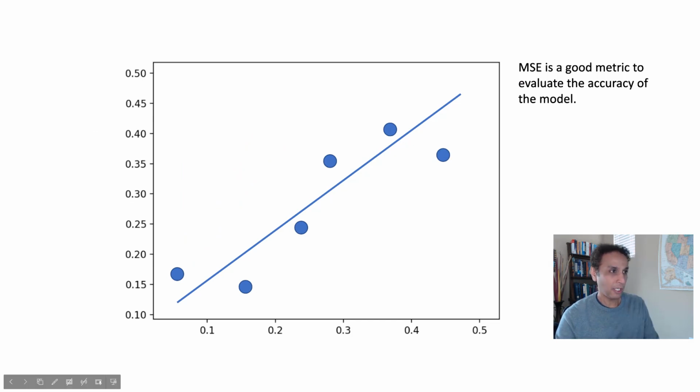So let's say we have some data. And of course, we are looking at a regression type of analysis, but let's say the dots here are the data points that we are trying to fit. What do we mean by fit? We are trying to represent these data points using some sort of a function that we can use in future to predict our values. So once I fit the straight line to these data points, in future, when I'm doing my experiments, if I get a value of 0.2, I can refer back to this function. I can say, okay, this is my model. My input is 0.2. Show me what the output is, and it gives us an output of around 0.2 something.